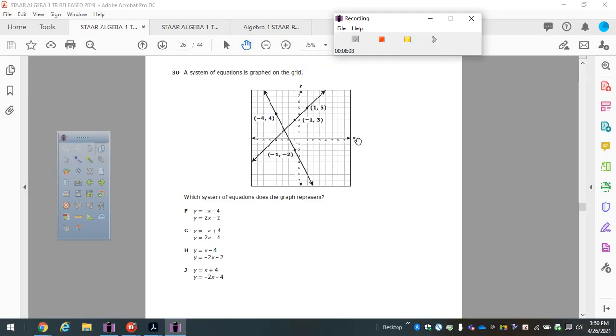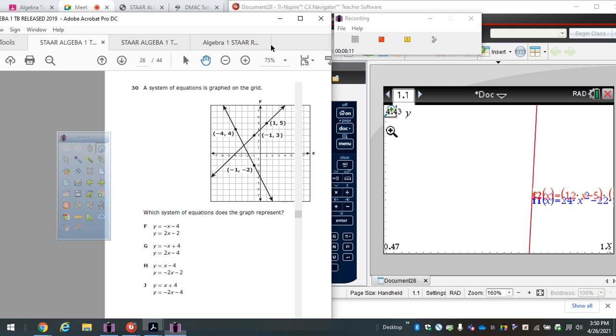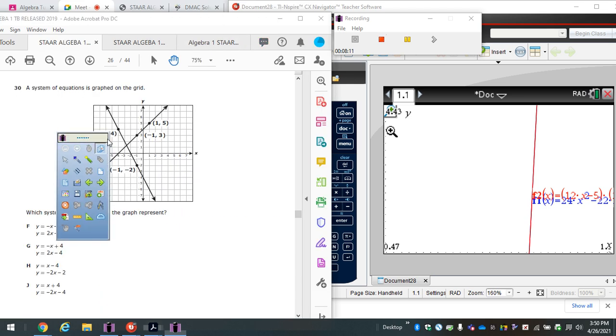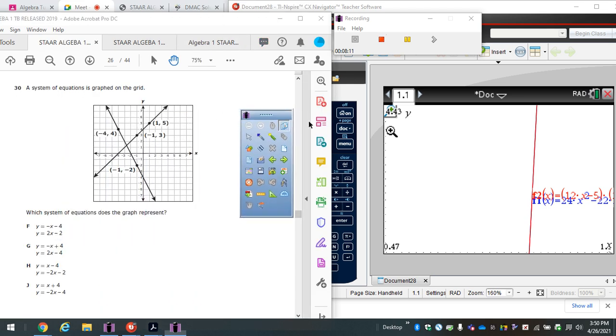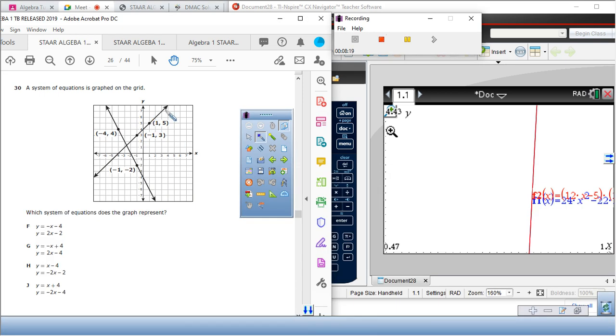Okay, to work on this one, we're just going to graph it. That's it. We're going to graph each one. I can tell you, I can do this in my head because I've been doing this for years. Let me show you how to do it. For this line here, the y-intercept is a 4. The y-intercept for the other one is a -4. Okay, that's it. So far, I got rid of 2, right?